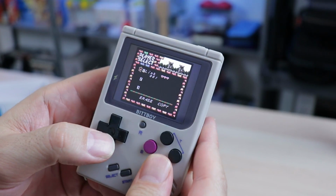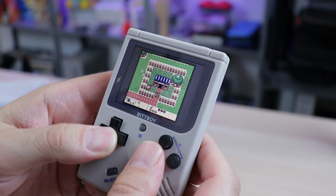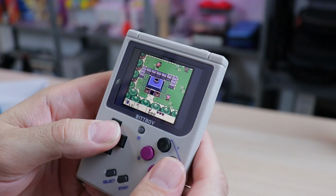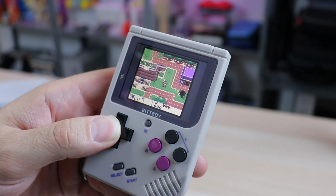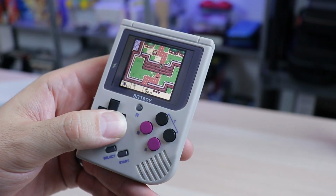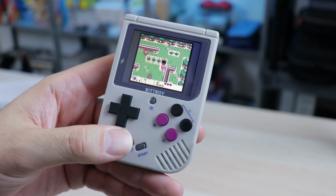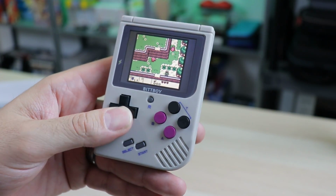So it does still support game saves, whereas in the previous version you had to use save states, and I was not a fan of that. And the one thing, I did test this in the previous version, whatever emulator they were using, and the screen tearing was horrible. It was beyond bad in this game. On this version, it's not as bad. It's still there, just not as bad.